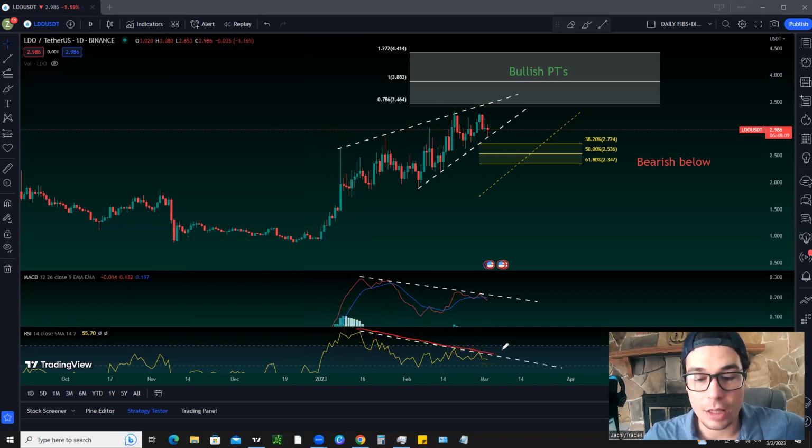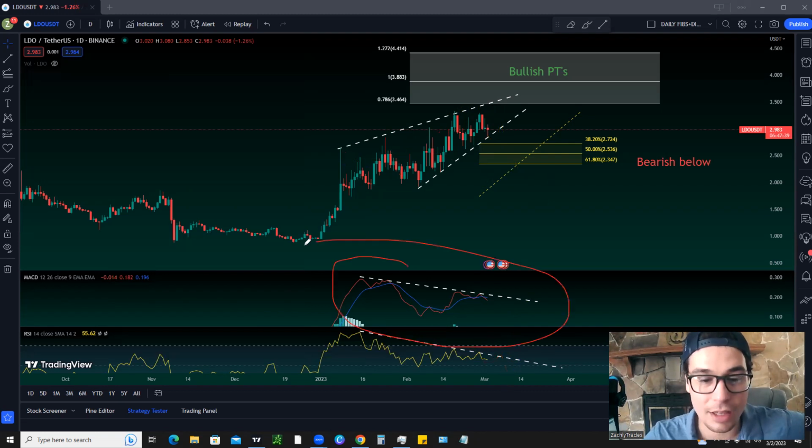So when your relative strength index is making lower highs, but the price of the token is making higher highs, that's going to be a term known as bearish divergence, and it's an indicator you may see some type of bearish activity. Right now, it's not guaranteed, but it's just something we need to keep in mind because we also have a bearish chart pattern and we're seeing bearish divergence. So we need to be prepared just in case we do get a pullback and we end up breaking through this trend line and keep on respecting that bearish divergence trend line.